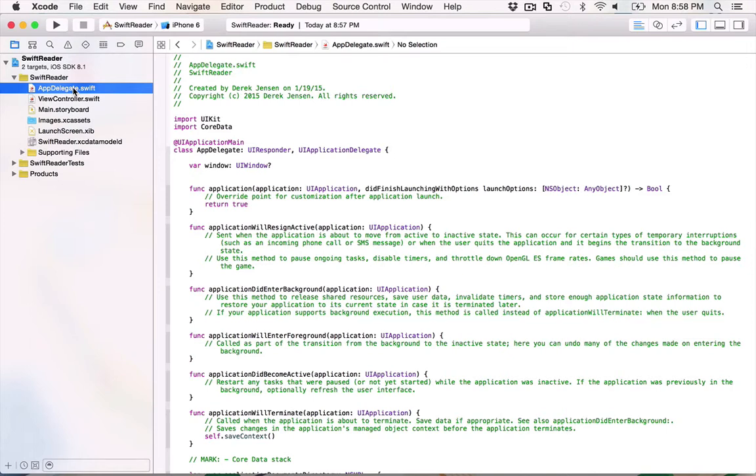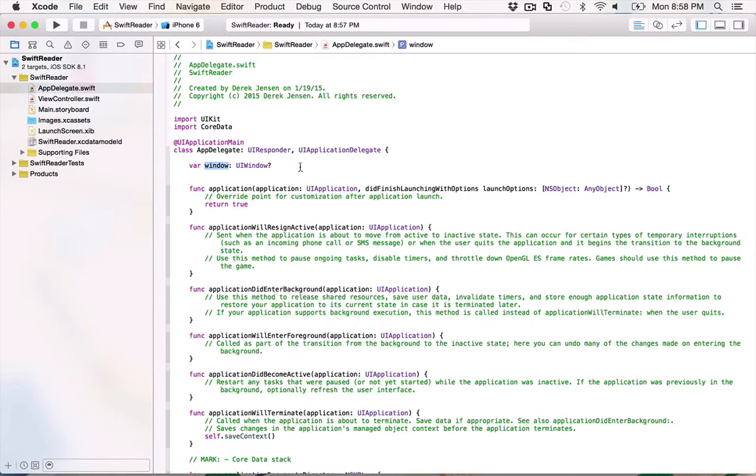Now, the app delegate, this is going to provide a class where you basically, from within your application, kind of have that system level ability to see what's going on with your application with respect to the system. So this also defines what's known as a window, and everything within your iPhone application in this instance is going to run within a single instance of a window. So the app delegate's job here is to create that window and have it available to you so that you can put some information into it.